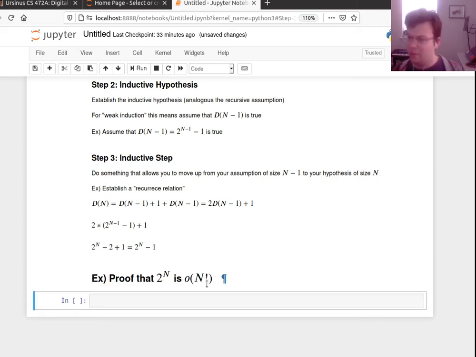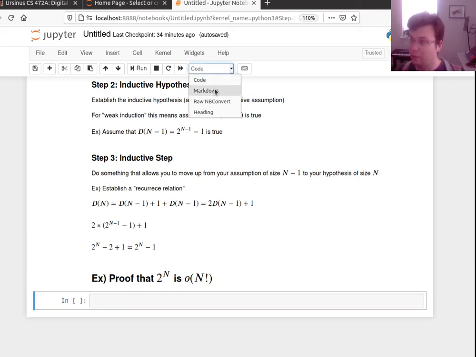This is not something I was able to prove with L'Hopital's rule directly. If you remember, when I was establishing the hierarchy, yeah, I could show that 2 to the n dominated any polynomial, and I could show that any polynomial would dominate a log, and I could show you that a log would dominate a constant. So I was able to establish part of the hierarchy, but I never was able to finish showing why n factorial grows strictly more quickly than 2 to the n in the limit. But we can prove this by induction.